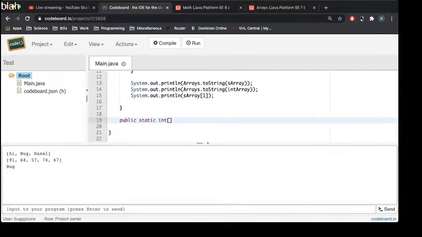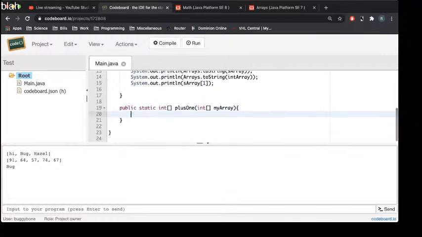So I'm going to call it plus1, and it's going to take in an int array, which I will call, I don't know, my array. Okay, and so what this is going to do is output the same array as my array, but it's going to add 1 to each element of it.